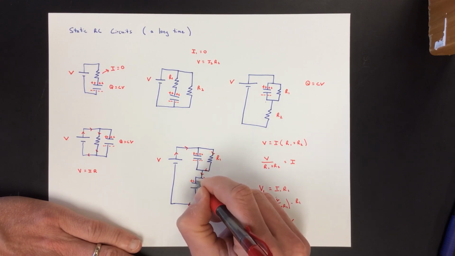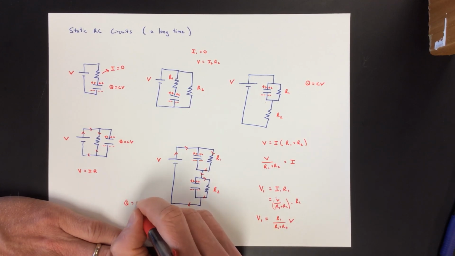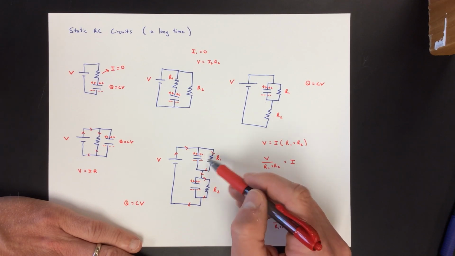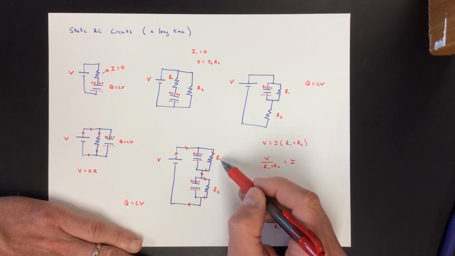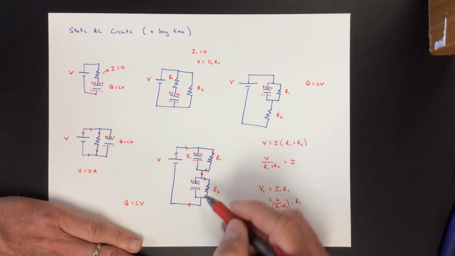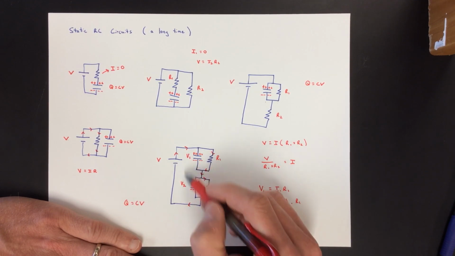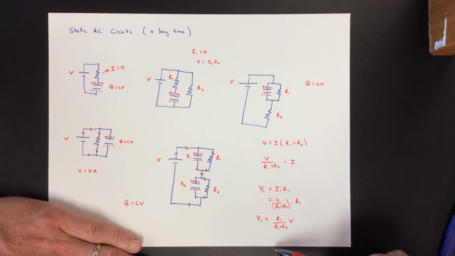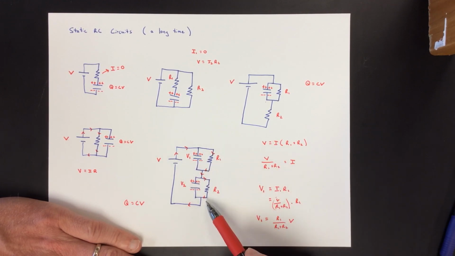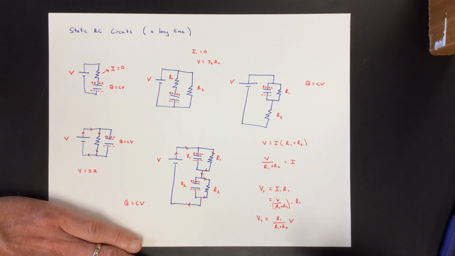And how much charge will they get? Well, that will depend on their voltages, right? And their capacitance. So they each have their own C and their own V. And what's this voltage? Well, this voltage is the same as this. Whatever V1 is, that's what goes there because those two things are in parallel. And whatever this voltage drop is, that's what's going to go there. You find those voltage drops the same way we did over here. The total voltage equals the total current times the total resistance. The total current does flow through here. The total resistance is R1 plus R2, so it ends up being a very similar calculation.